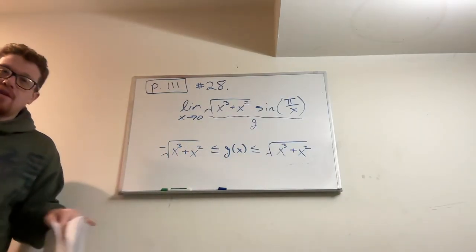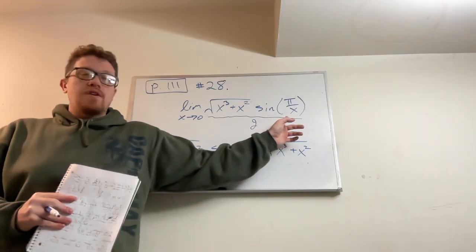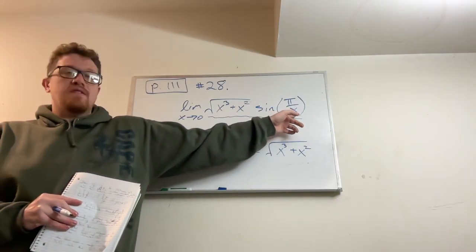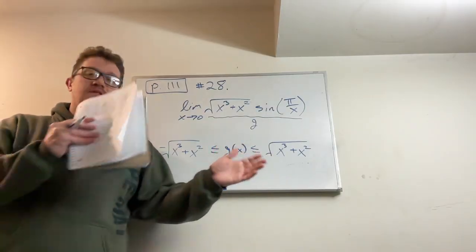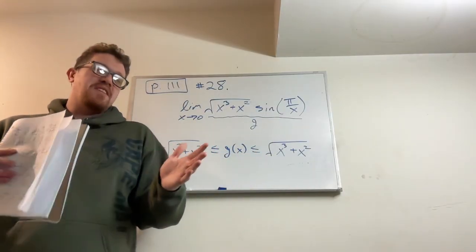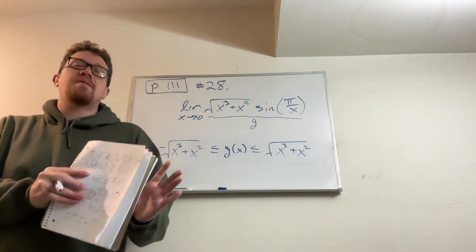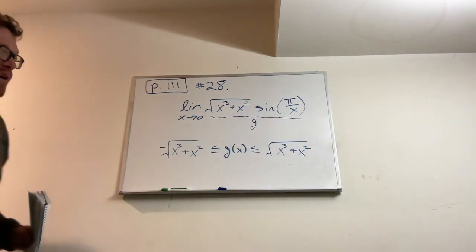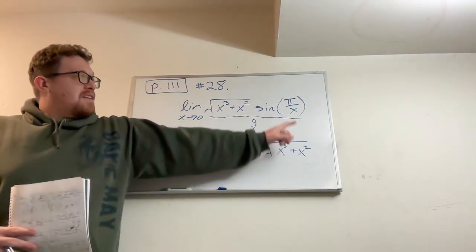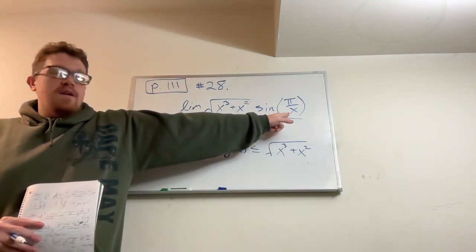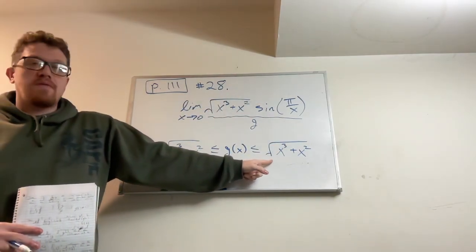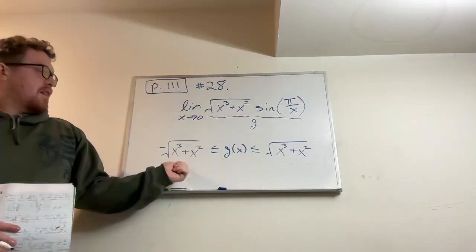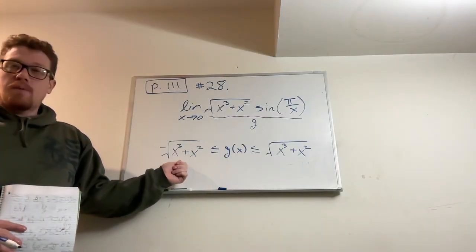And again, even though the function's not defined at 0, we can still bound sine of whatever this is. Like I said, it's almost better to just forget what's in the sine. Just say, you see a sine of something, you see it's a squeeze theorem problem, you know you're probably going to have to bound it between -1 and 1. So at its most, sine of whatever this is is 1. So this whole thing is at most x times the square root of x cubed plus x squared.